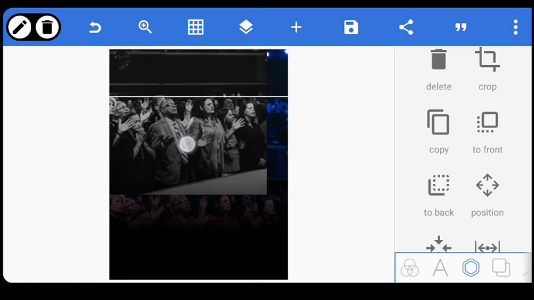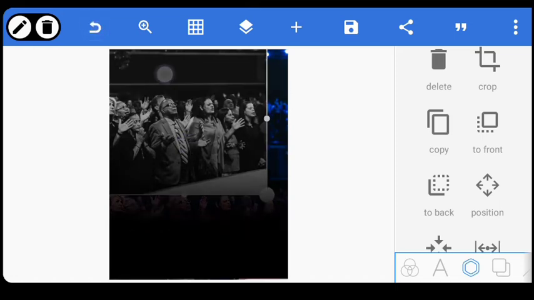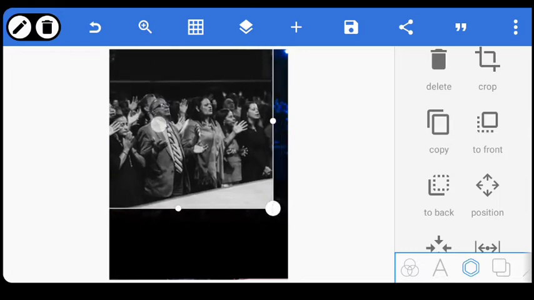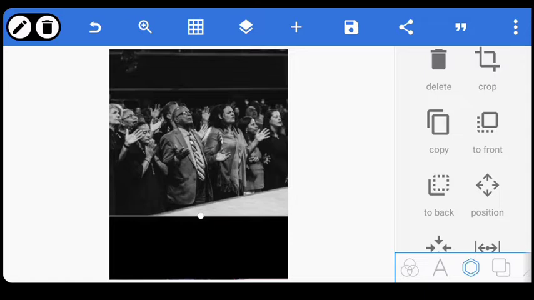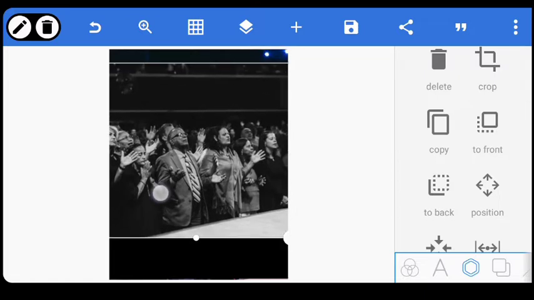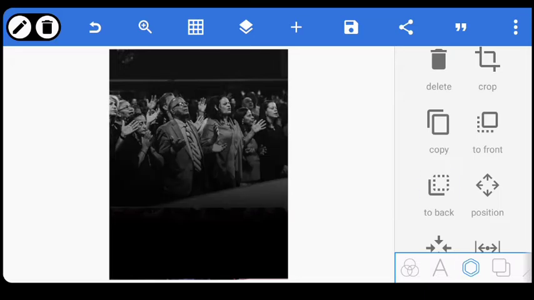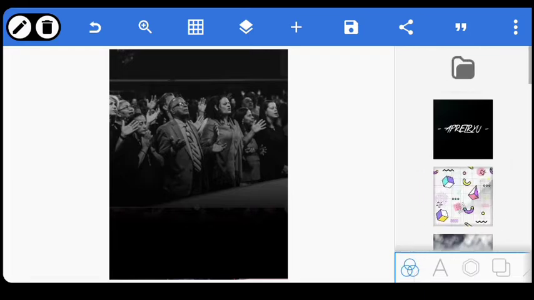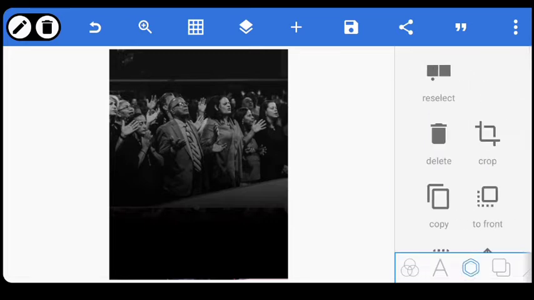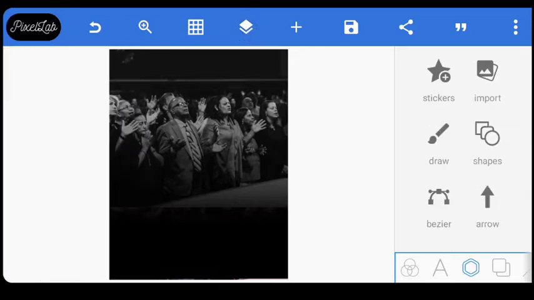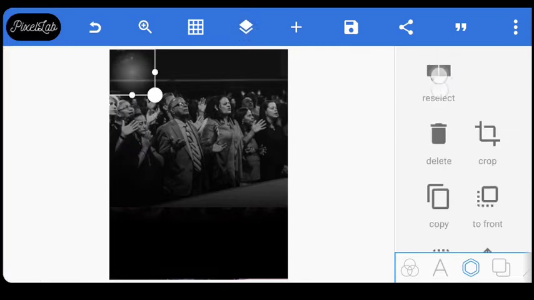Okay, bring it to the front, increase the size, something like that. Okay, now take it to the back. Now here I have it. The next thing I did now was just to bring in some lightning strike, like some beautiful lightning. Deselect. You can lock everything so it won't move again. Lock this. Okay. Come to sticker here.